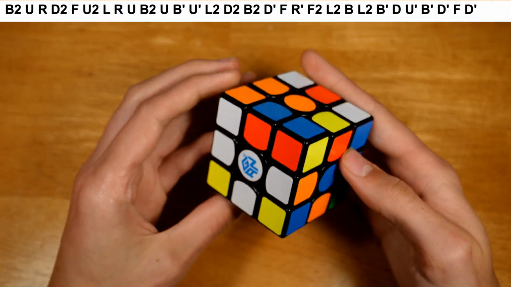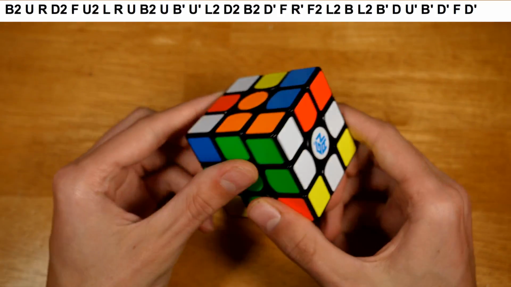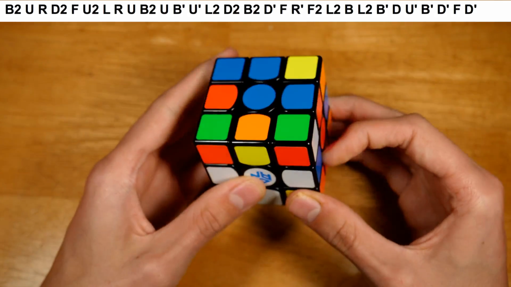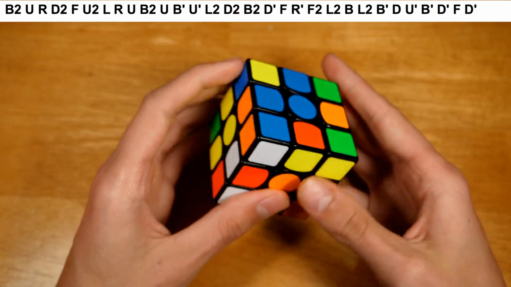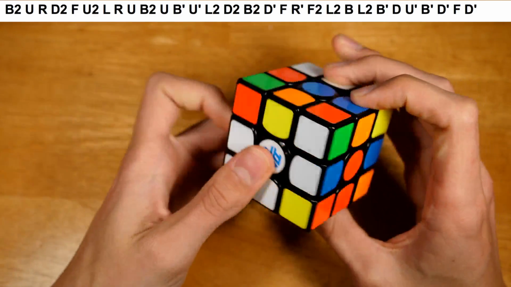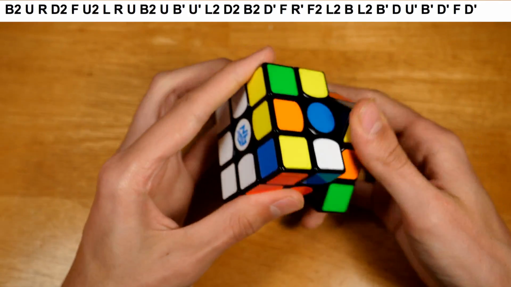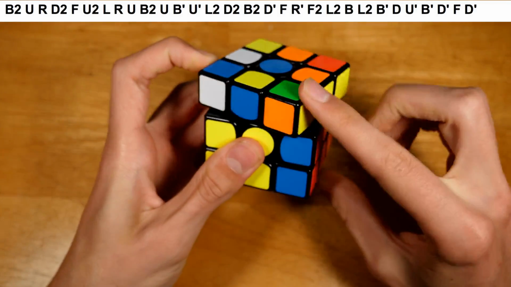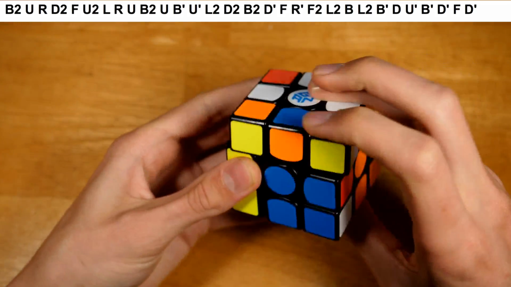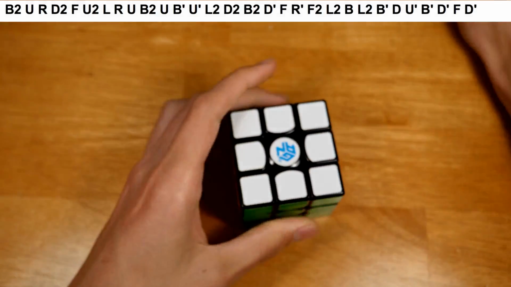All right. So I see that this corner is already inserted. So let's just insert it. And then let's insert this one. And then I saw this one, so we're going to insert that. And then I saw this one. And then OLL, PLL.